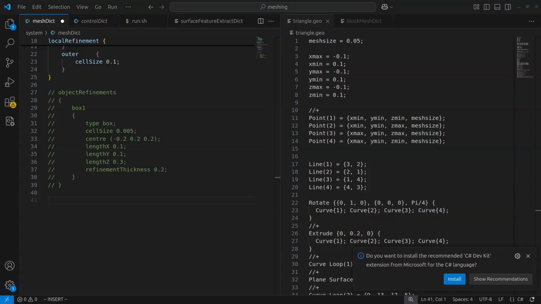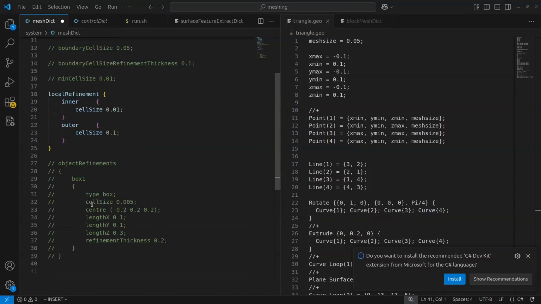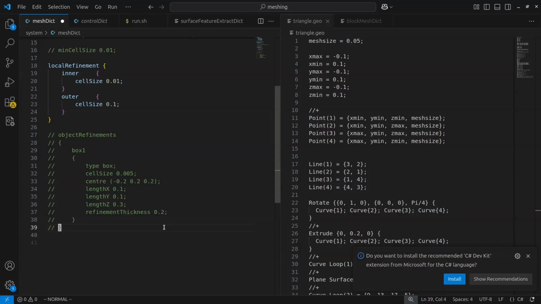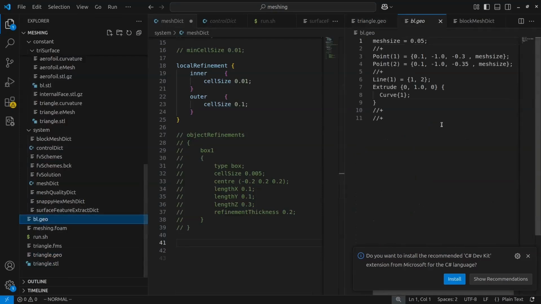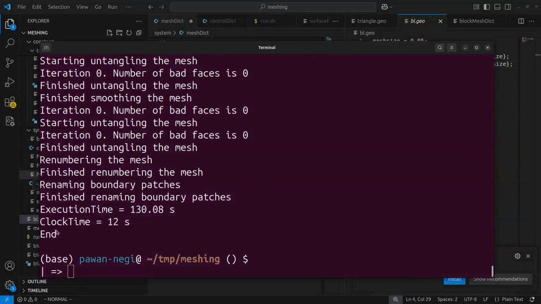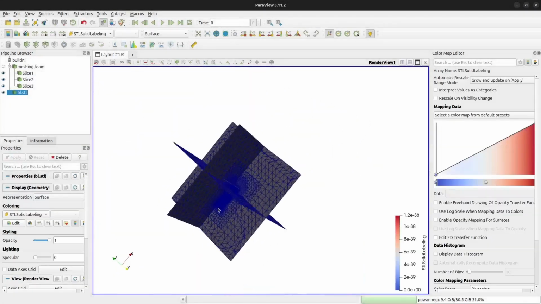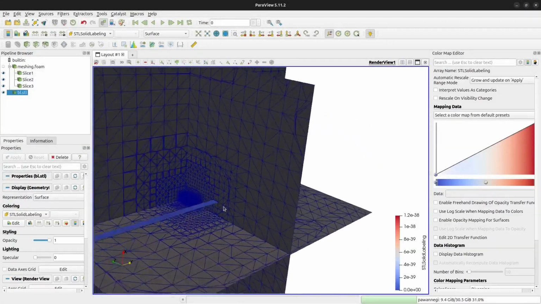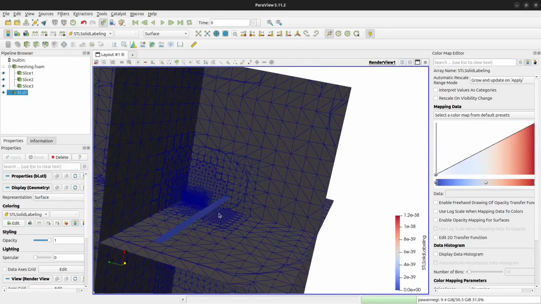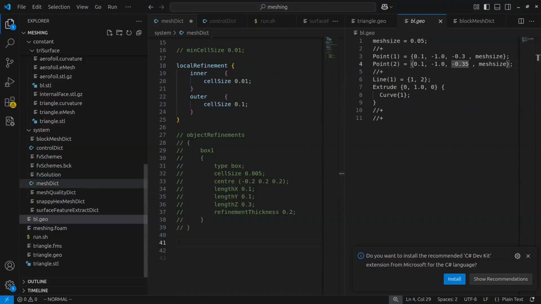The next one is surface mesh refinement. Similar to object refinements, you can also have surface refinement. So let me create a surface first. Let's try to use this one, which is this surface. Let's see where it lands on the original geometry that we have. It's here. Now we'll use this particular geometry and we can have a refinement on this surface. Let's see how we can do that.